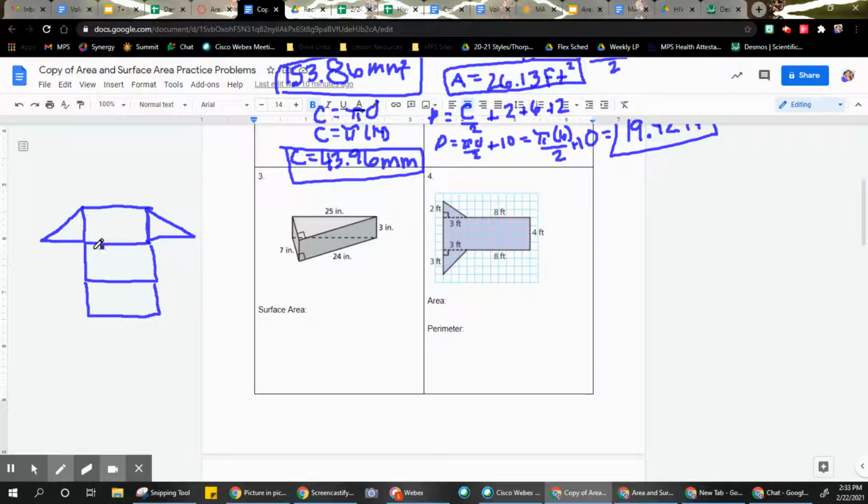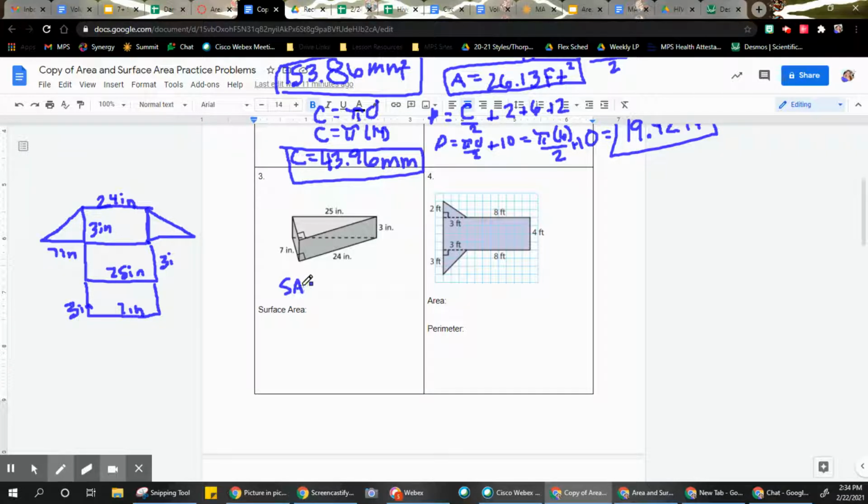So now let's put those numbers in. So I've got 7 inches here as my bottom. Okay. And then right here, I have 3 inches as my height. Okay. Now, this one right here across that's connecting side to side is going to be 24 inches. Okay. And then my hypotenuse one, which is right here, is 25 inches with a height of 3. And then my final one here is 7 inches with a height of 3 again. So I've got 2 triangles that are the same size, but all my rectangles are not.